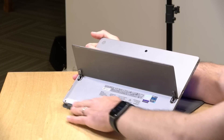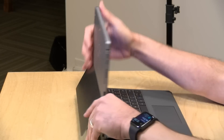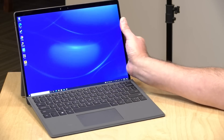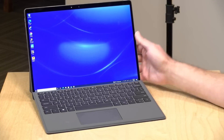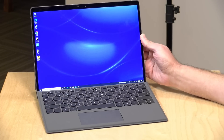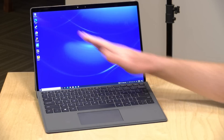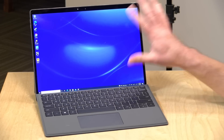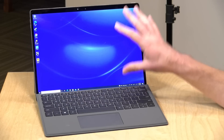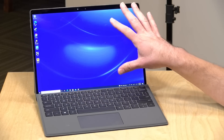It looks like it's fairly accessible — there are screws along the bottom that allow you to get into the case if you need to swap that hardware out. It's not something they recommend for users to do, but they are trying to be friendly to IT staff. This has a 13-inch display running at 1920 by 1280, so essentially a 1080p display, but at 13 inches it looks nice and sharp.